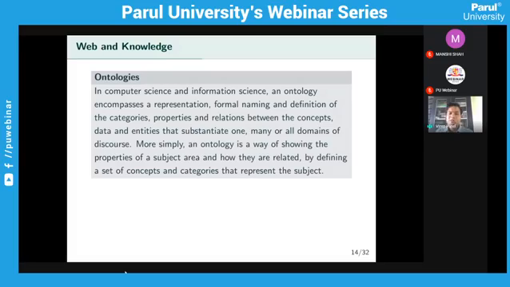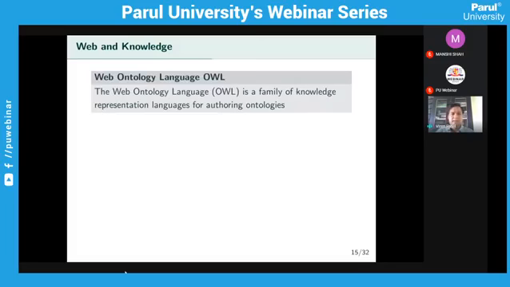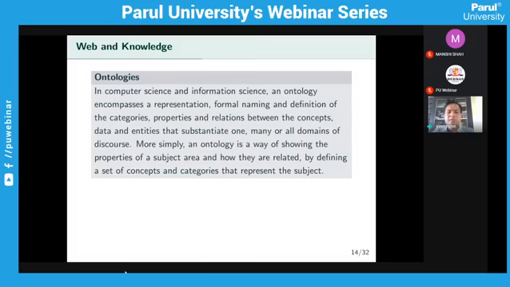So ontology is a way of showing the properties of a subject area and how they are related, by defining a set of concepts and categories that represent the subject. So that got a little complex, but ontology is about how we communicate. I want to give an example of ontology: how do we communicate with each other? How do you know that what I am speaking is what you know? Because of the language. We share the same language.